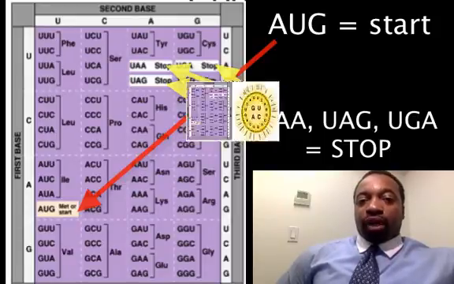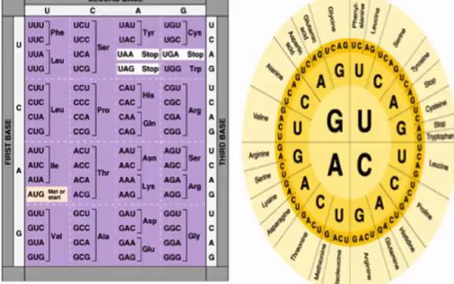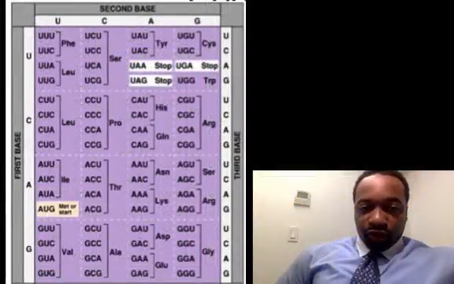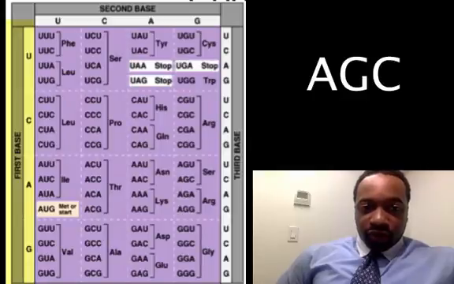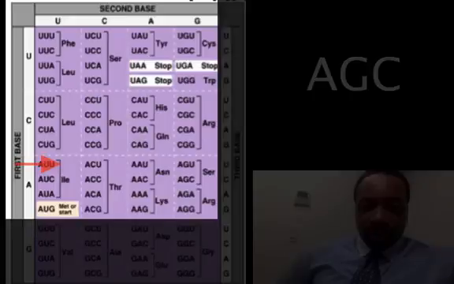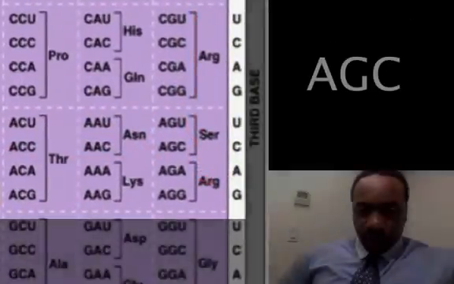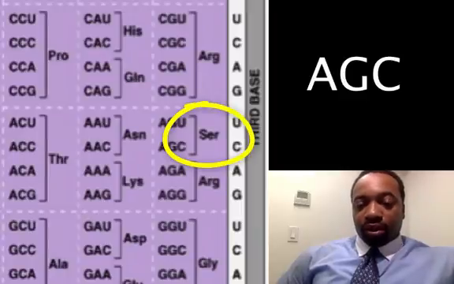You should be comfortable navigating between these two codon charts. If we look at them closer, for example, on this chart, see the first base is here. Let's look for A, G, C. So we look at first base here. We look at the A's across here, and we look at the second base. We look for the G. So we have A, G. And then we look here for the third base. We get the C. And we see that A, G, C is serine, or S-E-R amino acid.